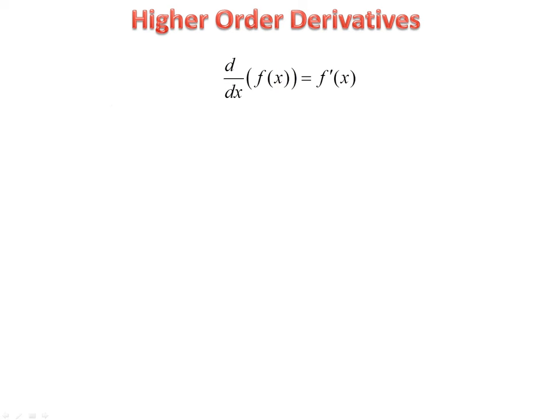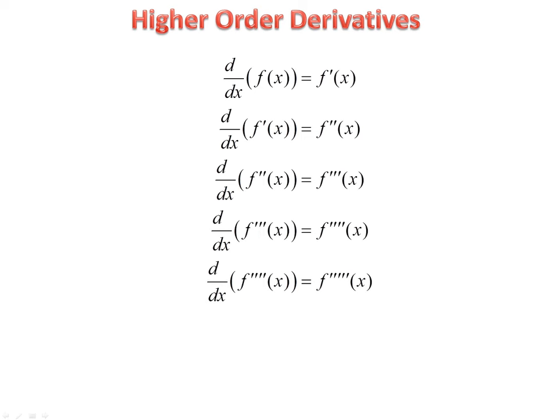Let's have a bit of a look at notation. There's our first derivative. Second derivative, just derivative of the first derivative. Third derivative, derivative of the second derivative. Fourth derivative, fifth derivative. This is going to become a bit tedious, of course, because if we have the 50th derivative, we're going to have 50 of these prime signs. Going to be a bit much, I think.